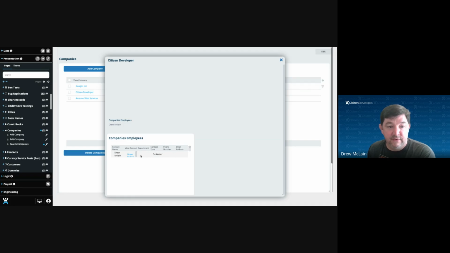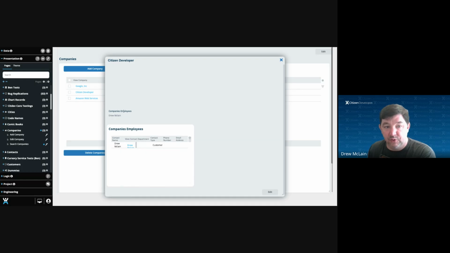So I need to make some small adjustments here to make this bigger and adjust the columns. But not only can I see a field that will allow me to manage who the employees are, but I also have a whole table of them, so I can get additional information about the employees and show some of the data that was created for the employee records.